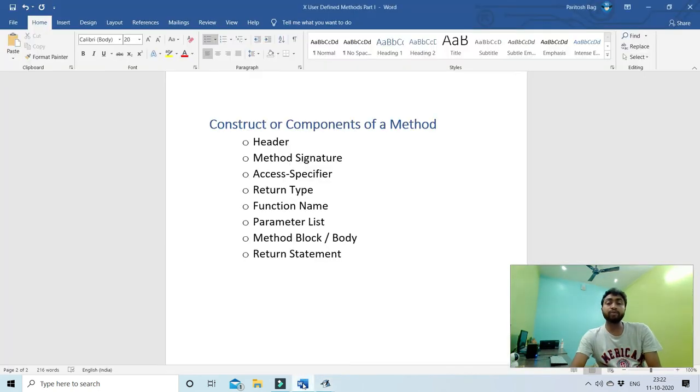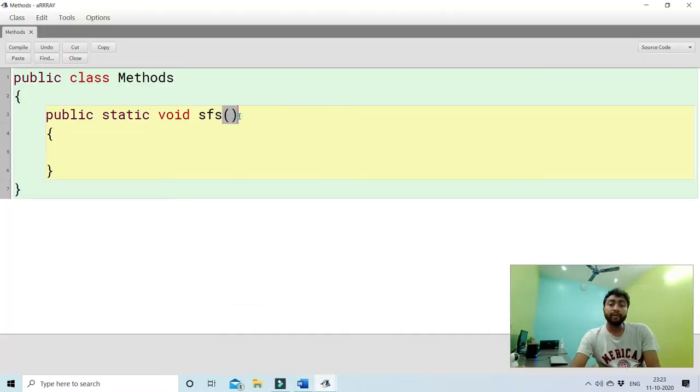First we will talk about the header of this code. Here this line is known as the function header. The first line, the complete first line, is known as the function header, and we have several items here, individual items we will talk about now.